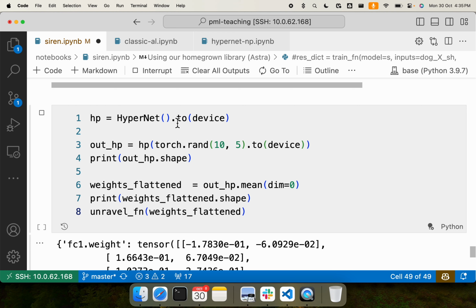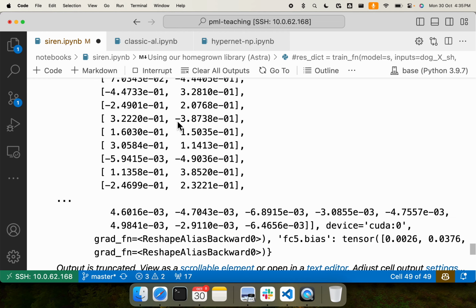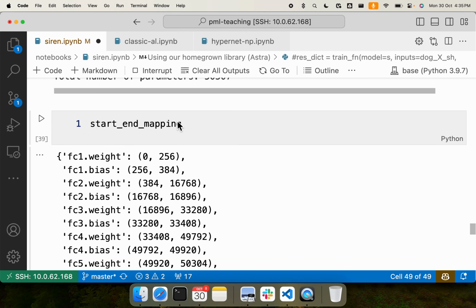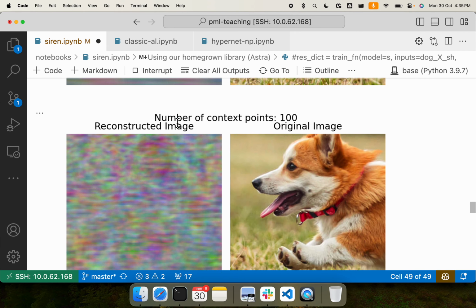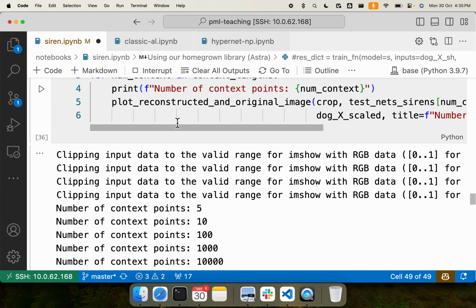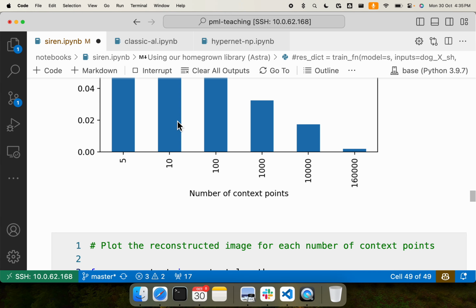If I pass one context point, okay, let's go back. Let's do one thing at a time. Are you talking about the coordinate network? Okay, let's go back to the coordinate net. I pass one context point or 10 context points. You are not passing in the context points as per the strict definition. You are passing in coordinates x and y, and you're getting the pixels, right?